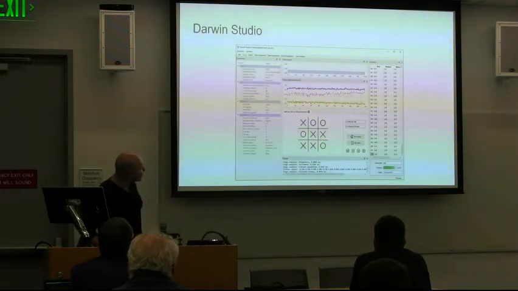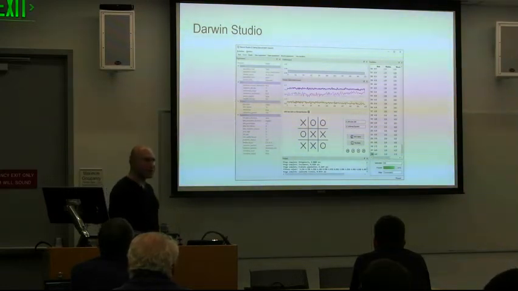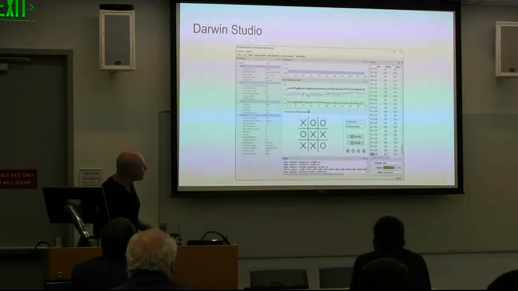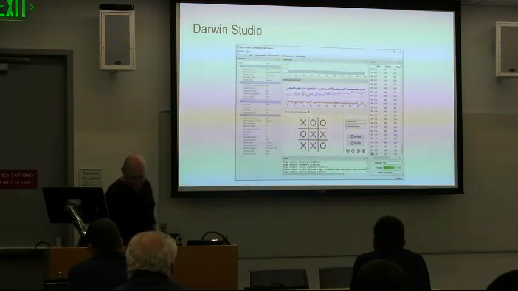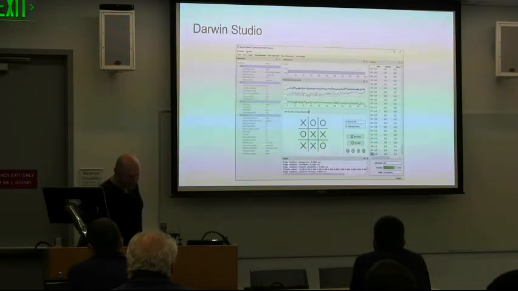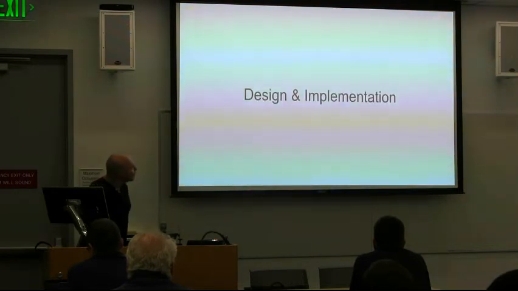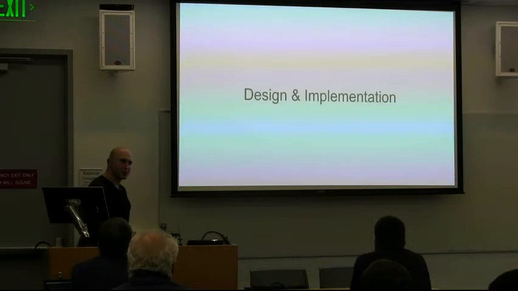And this is the thing that puts everything together. It's an IDE for running evolutionary experiments. I call it Darwin Studio. And if we have time, maybe we'll do a live demo. It's intentionally inspired by a programming IDE. You can run the experiment, and you can even interact with some of the domains. Any questions before I move to the final part of the talk, which is more C++ stuff?